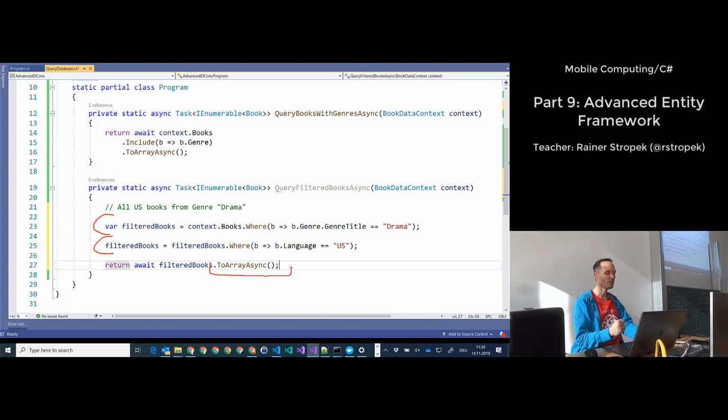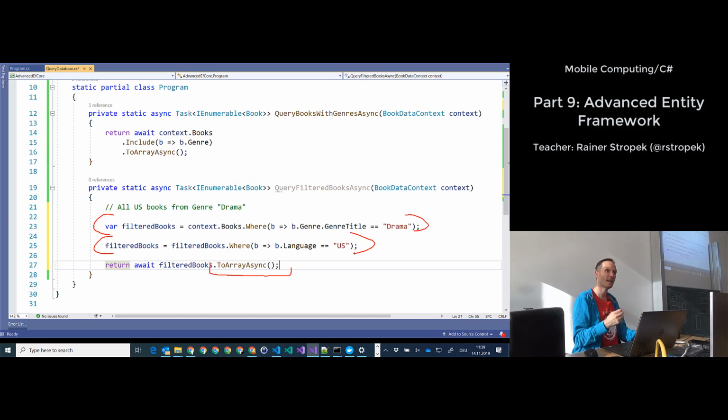This is sometimes very useful because, in our case, it's really trivial since we have 1-2 lines directly beneath each other. But sometimes you're writing a more complex application with many modules, and the modules can cooperate. They can say, okay, I would like to add a little bit of filtering. And the other module can say, okay, I would like to add additional filtering.